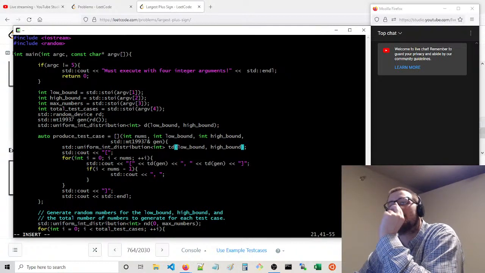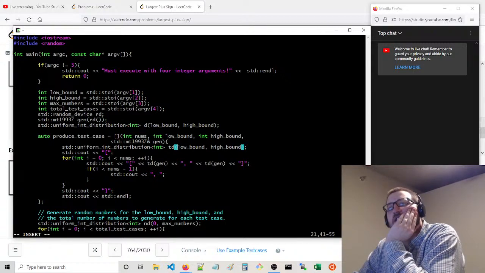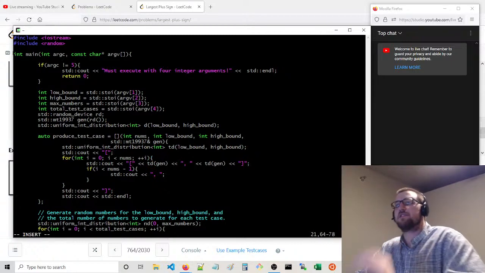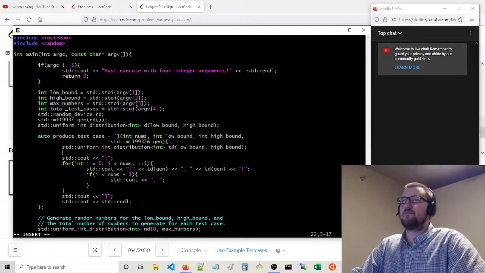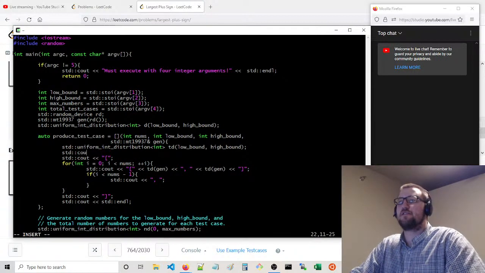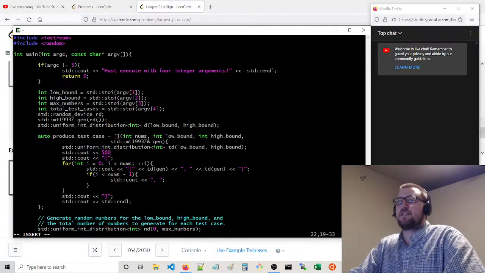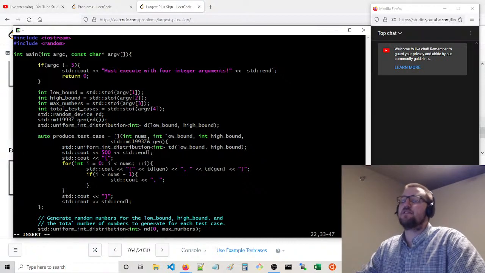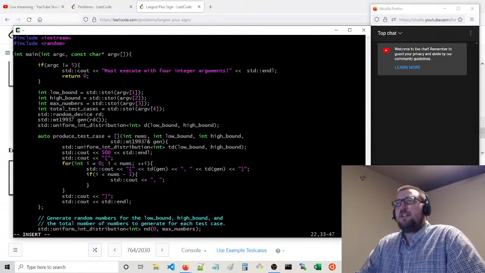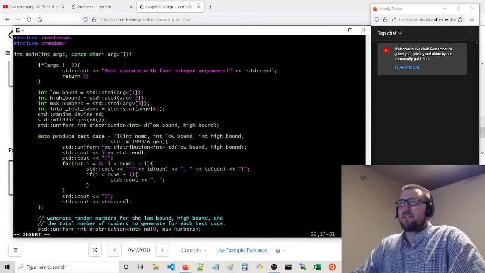Oh, there could be duplicates here too. That's a tricky thing. N is going to be our mines. We're going to say cout. For now let's just say 100, but actually it shouldn't be 100. It should actually be high bound, I think.